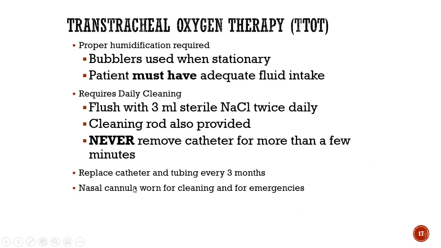So how it works is, if they are home and by themselves, you would want to hook this up to a bubbler so they can get humidity. They are definitely bypassing their upper airway. If they're mobile, there's no way to get humidity with that. They have to be really careful about their fluid intake because they are basically pushing dry medical gas directly into their lungs. So that's something that they have to try to compensate for.